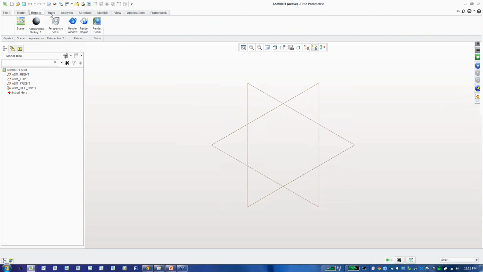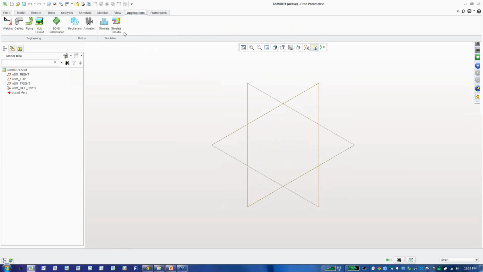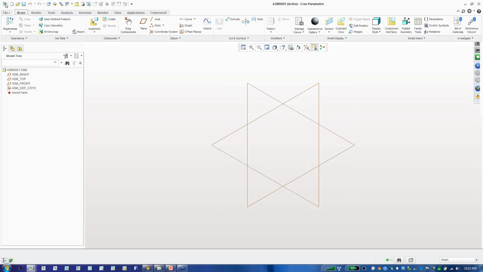You have these ribbons that are basically task-based. You have an analysis toolbar with your measuring tools. You have geometry reporting tools for industrial design applications, and mass properties. Other applications that you might use, cabling and piping, are all located in this tab. You also have a stationary toolbar up here. No matter where you are in the tabs, you're going to have commands up here to save, open, switch windows, close windows, erase not displayed. Those common commands that you find yourself in need of pretty much anywhere you are in the software.